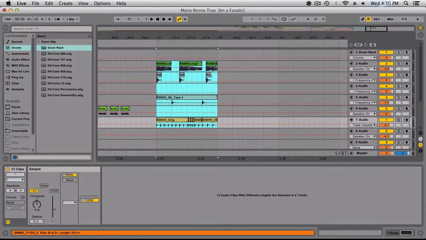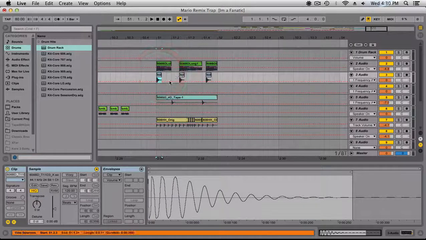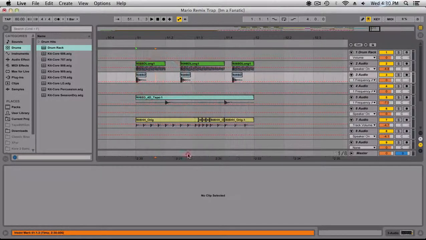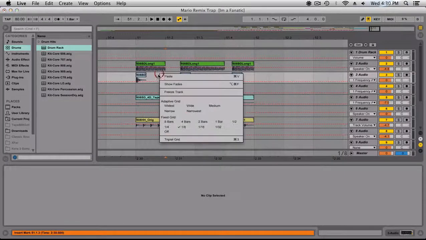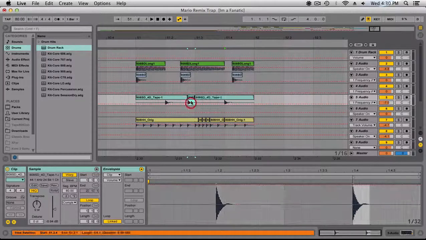Instead of using a drum machine or just a sequencer and all that other good stuff, this does have its advantages. It does have its disadvantages if you're not 100% sure on where each beat goes and where everything falls. But once you understand where 1, 2, 3, and 4 are, you can kind of work from there, and that gives you a good solid foundation. So drop a kick on 1, put the snares on 2 and 4. And then you can just mess around with the velocities and stuff.